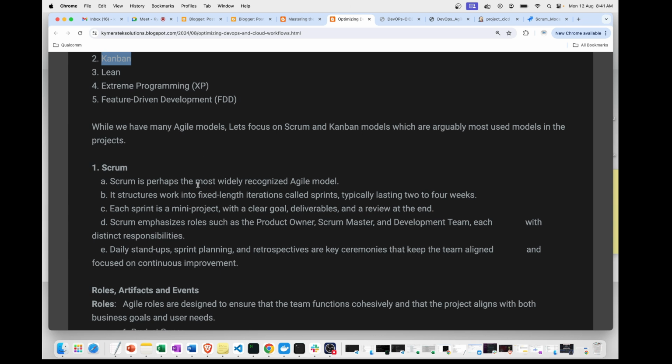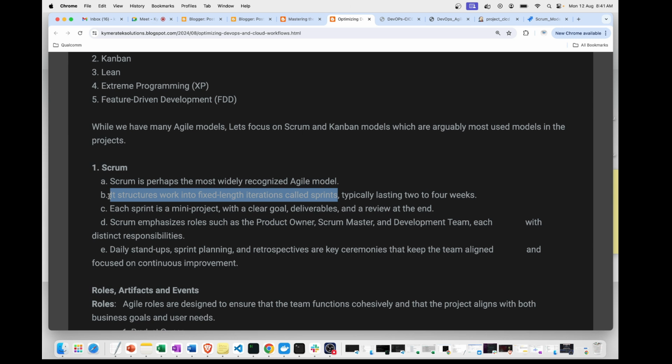Scrum model is the one mostly used by many of the teams. It structures work into fixed-length iterations, called sprints, like I said in the previous blog.